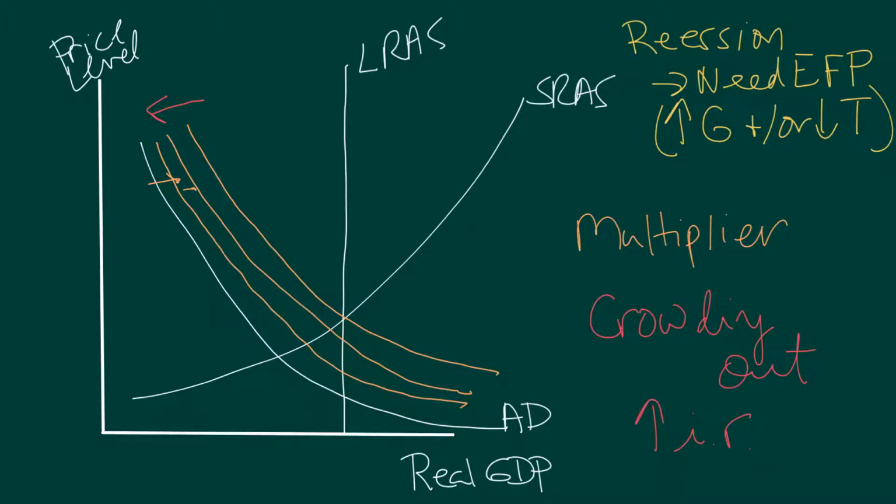In the long run, that means that everybody else can only be 65%. They used to be 70% of spending, now they've been crowded out to 65%. It's just going to redistribute what's available in the long run. So in that sense, fiscal policy is not considered a good thing for the long run. But then again, monetary policy was not about the long run either. All of this nudging of aggregate demand to the left and the right is intended to be a short run fix for the business cycle. So that wraps up what you need to know about fiscal policy and the aggregate demand and aggregate supply model.